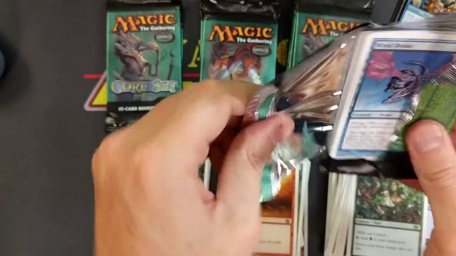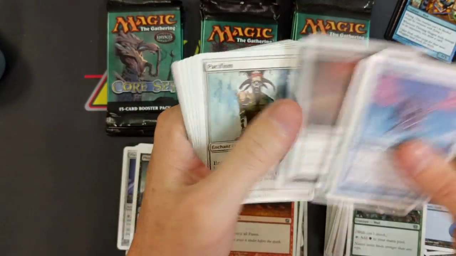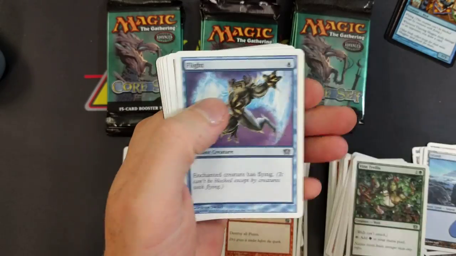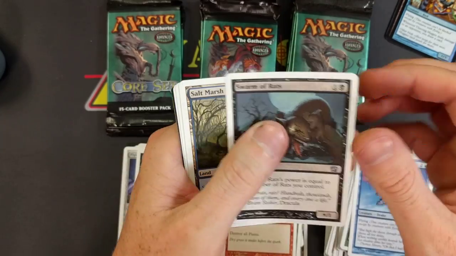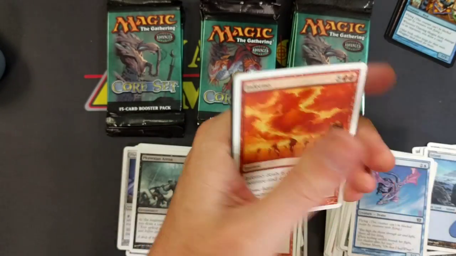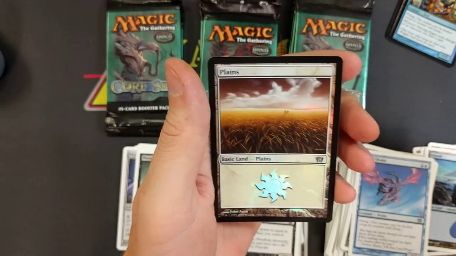Moving forward, shall we? Is that another foil? It's another foil. Damn. All right. Come on. We got to have some luck with some nasty foils up in here. Love of God, give me a nasty foil. Give me something to just get stupid over. Swim Rats, Salt Marsh, Pyroclasm, decent. Inferno. Inferno deals 6 damage to each creature and each player.